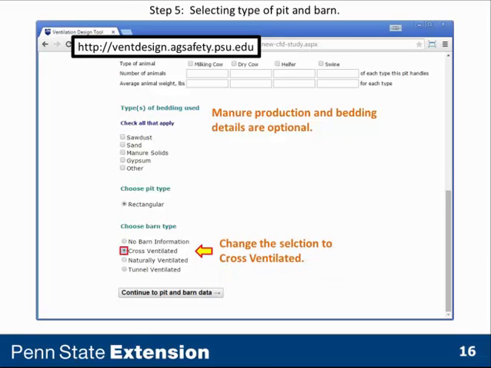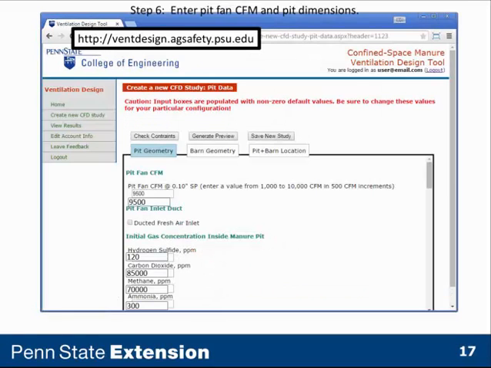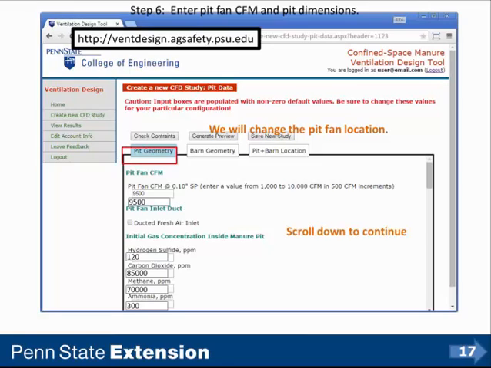So I click onto that, click to continue, and we go to our pit geometry, and by golly, there we have it. My pit geometry, everything is the same, with one exception. Got to be careful. You notice our carbon dioxide and our methane concentrations changed, so I updated those to 85 and 70,000 parts per million as shown.